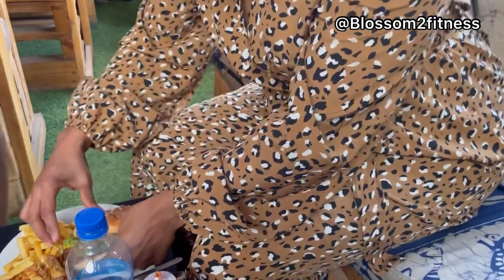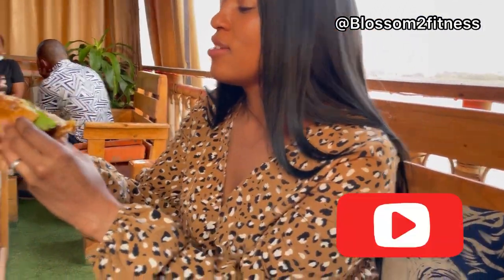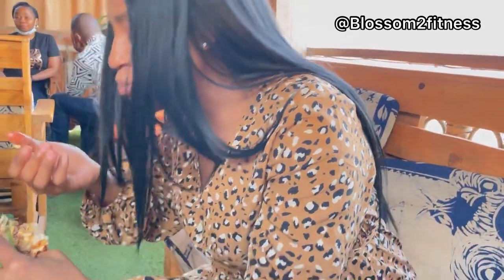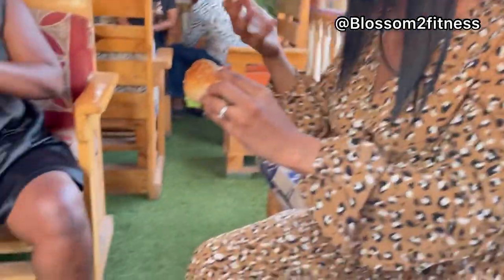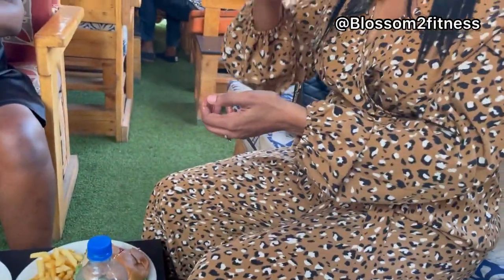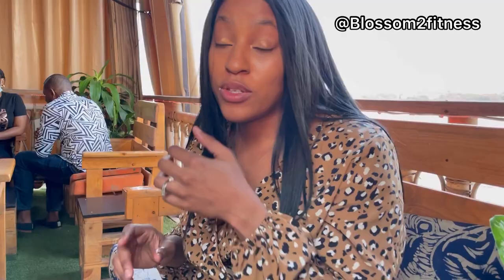I'm gonna taste this burger. I'm gonna eat this bread and drink this cup. Oh, it looks so juicy. Oh my god, it's big. It's gonna be messy, guys. It's messy though. Very messy. It's good though. There's a spice to it. There's some creamy stuff falling out. Nigeria is stepping its burger game up. Back in the day, burger in Nigeria was a no-no, but now.